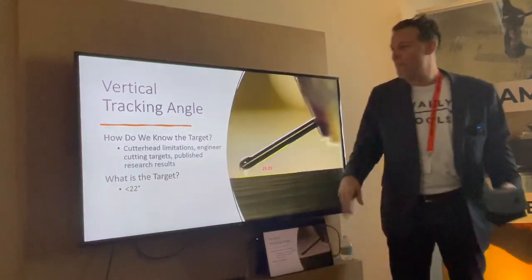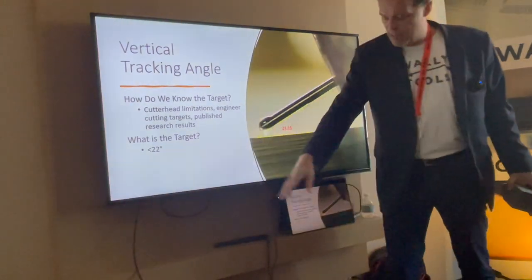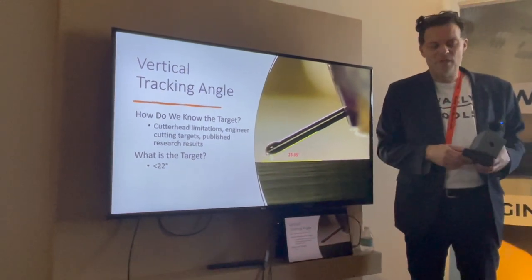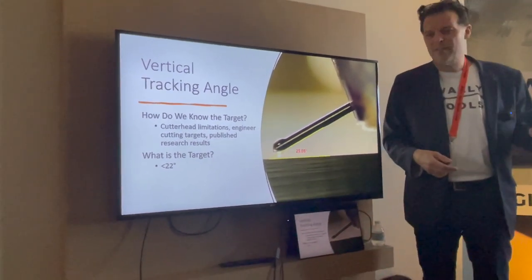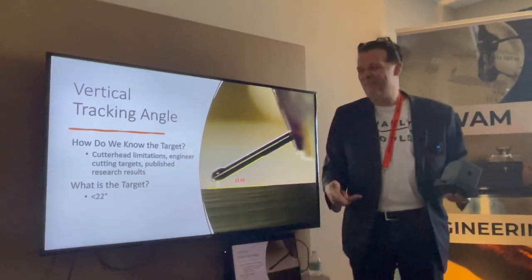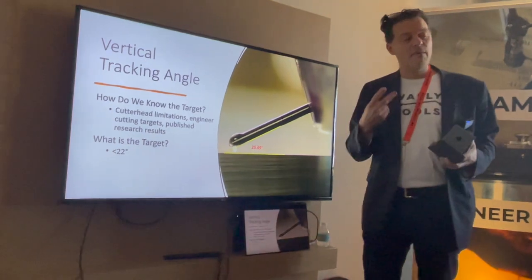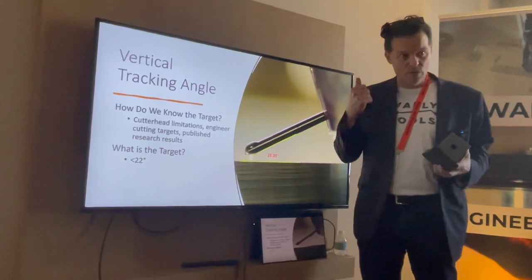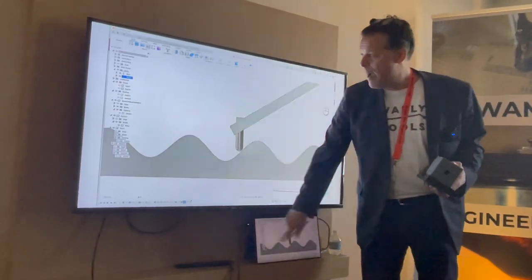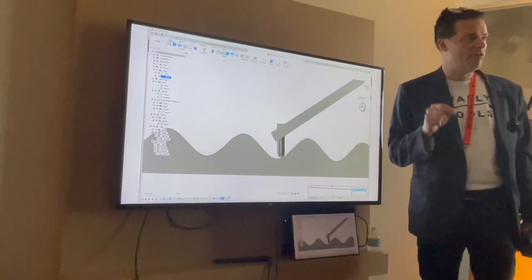Oh my gosh. Vertical tracking angle. So this is kind of fun for me. I like this. Remember, I'm saying this with some hesitation. I say less than 22, and I say less than 22 again because I don't want to exacerbate the natural tendency of the audiophile to have their OCD triggered and say, why am I so far away from 18, JR, where you really want me, all right? I mentioned there are two reasons why the cartridge manufacturing industry isn't getting down to optimal playback angles, and I'm going to go into that, okay? But first, an illustration, an animation to show you what's the mechanical cost of being wrong.